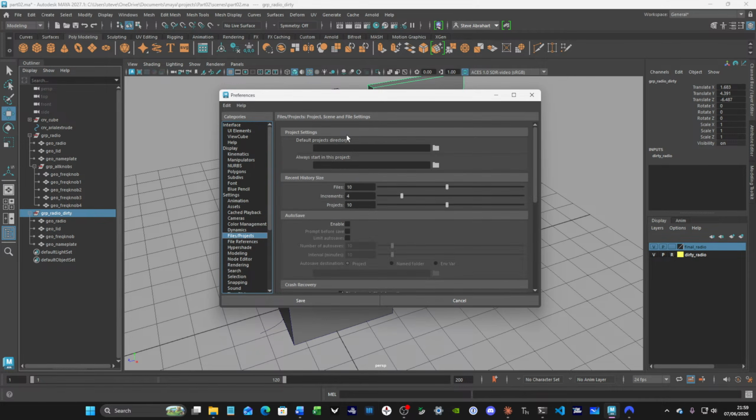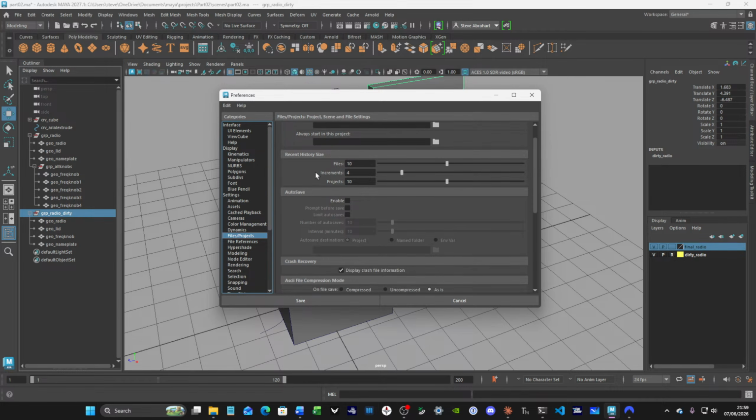In file projects, we've got a default project directory, and always start in this project. We've got recent history size, increments and projects. I wonder what this means. Is that the number of the recent history? Number of projects to remember.